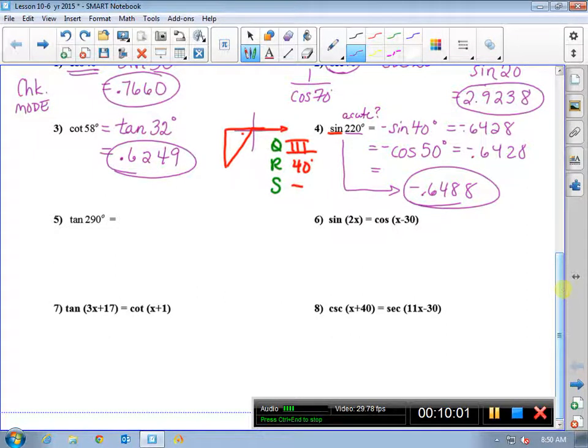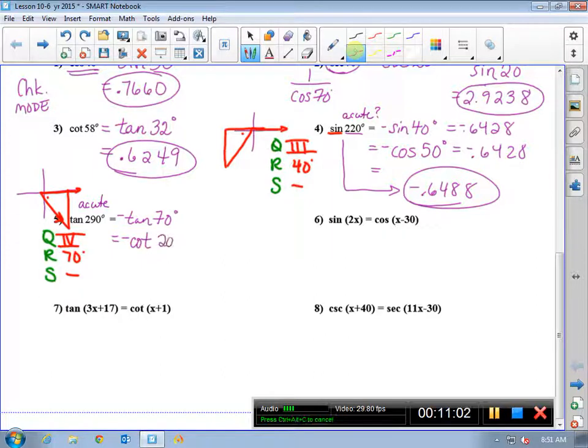Let's practice the same thing with 290. We need an acute angle. Go ahead and QRS this. Tan of 290. Draw a picture. 290 terminates past 90, 180, 270. Ooh, in quadrant 4. Bow tie angle is here, so that reference angle is equal to 70 degrees. And tangent in quadrant 4 is negative, all students take chemistry. So rewriting it, negative tangent of 70 degrees. And now put it in terms of its cofunction. Negative cotangent of the complementary angle, negative cotan of 20.